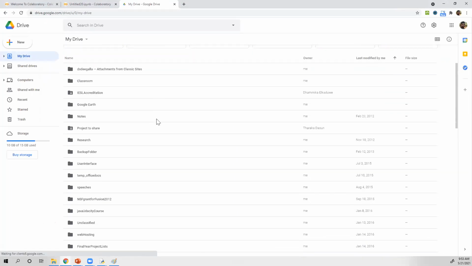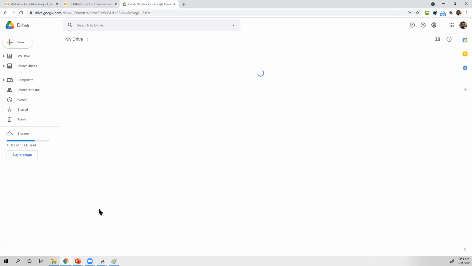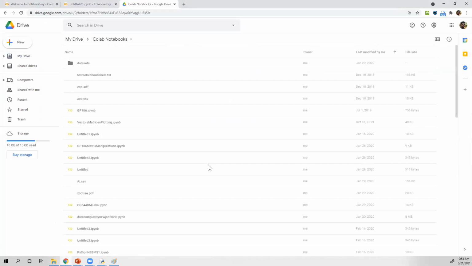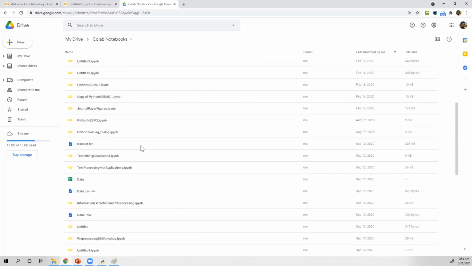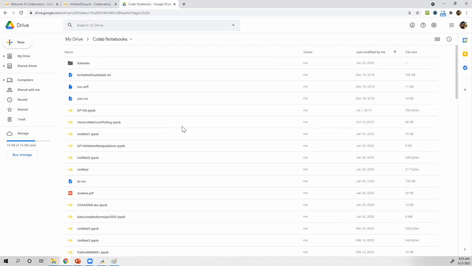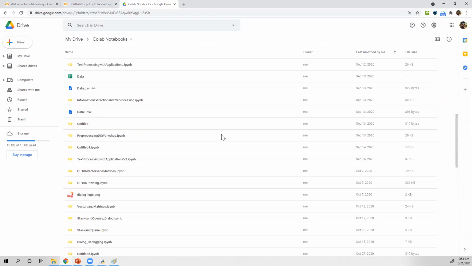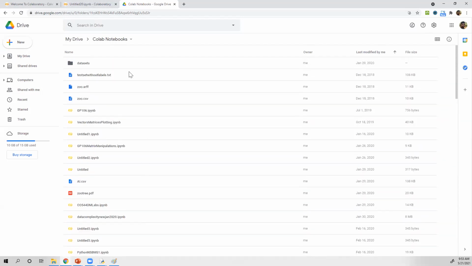In the drive, there's a separate folder called Colab Notebooks. I have many notebooks, but if you just create one or two, you should see your notebooks here. And when we create the file, hopefully we will get the new file name here. Hopefully there are no text files named test.